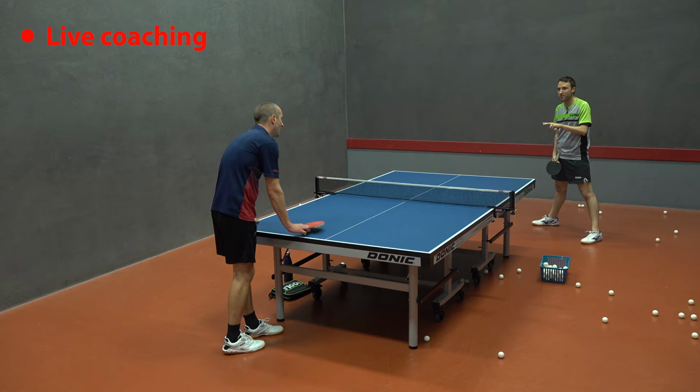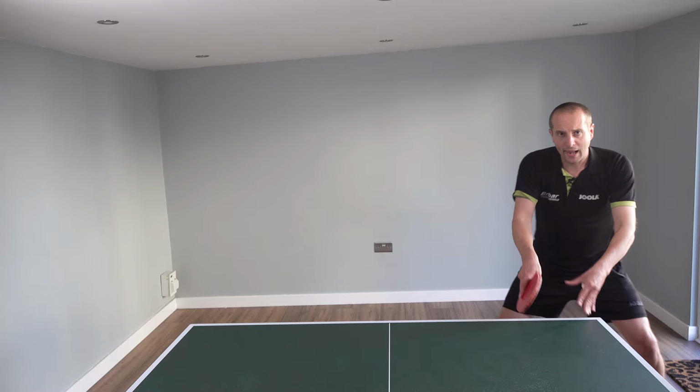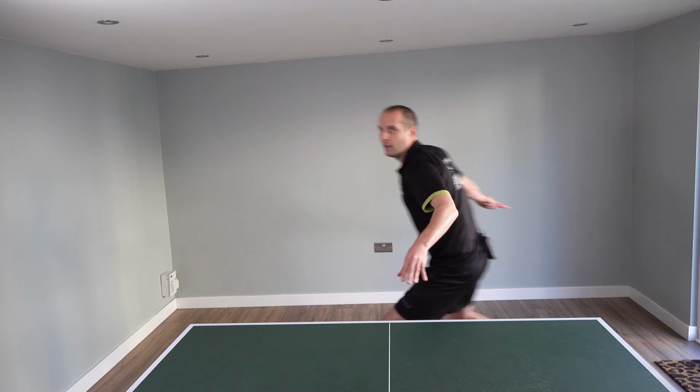So these three tips combined, keeping my balance centered, keeping a little bit of distance from the table, and keeping lower, made it much easier for me to play a forehand from this position and then play a forehand from that wide forehand position.